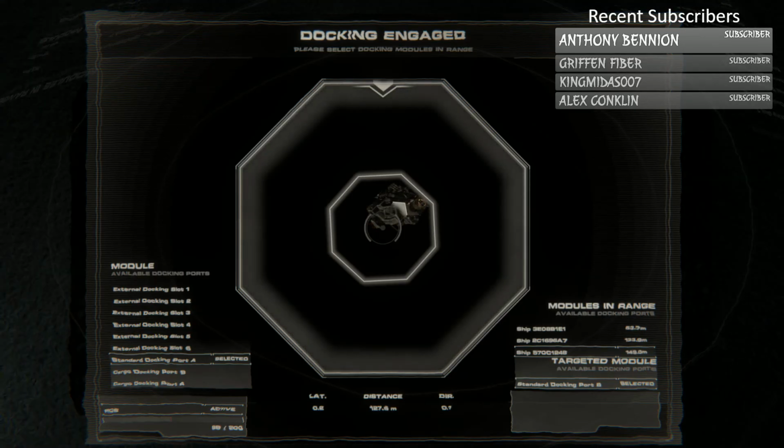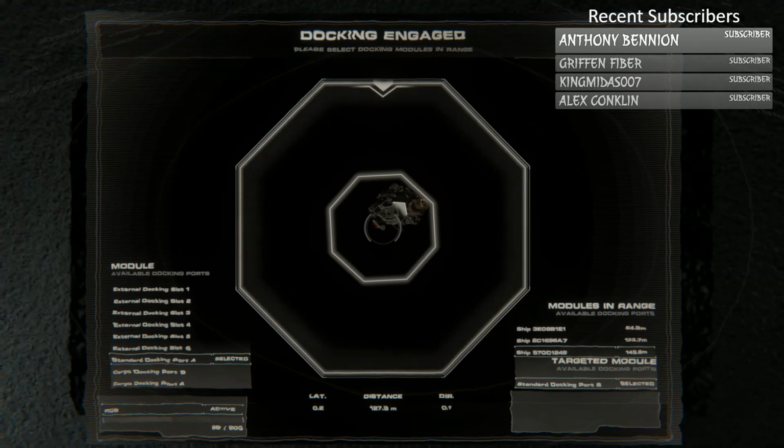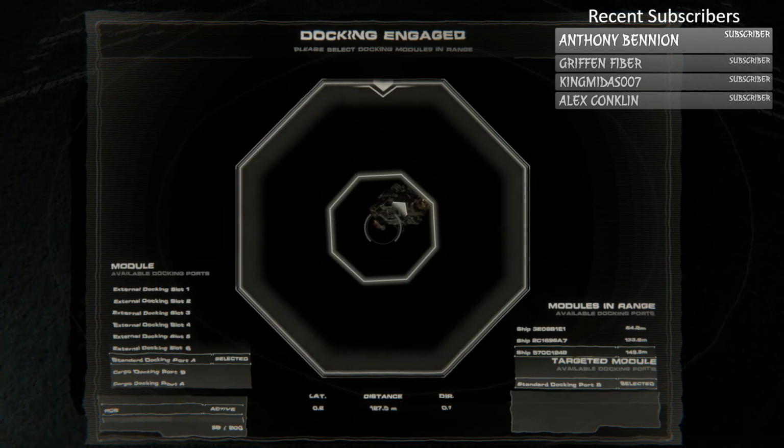Why is it not opening? There we go. Alright. We got to maneuver big time. External docking slot. Sweet. It's got some fuel. I'm hoping that this is the correct one. So we need to switch it first of all. Why is it not connecting? Maybe it's the wrong port. Actually, yeah. I don't think we were facing the right way at all.